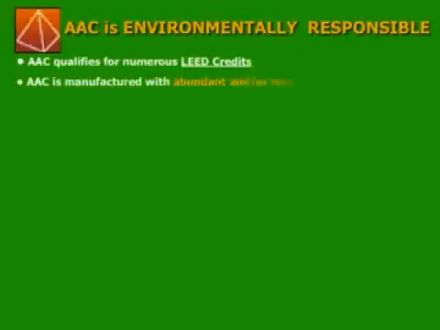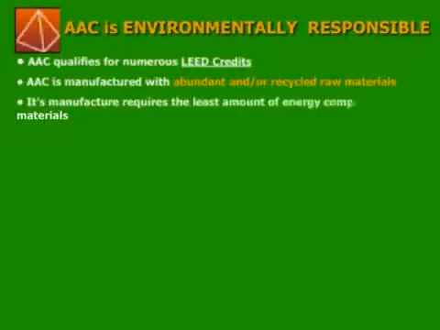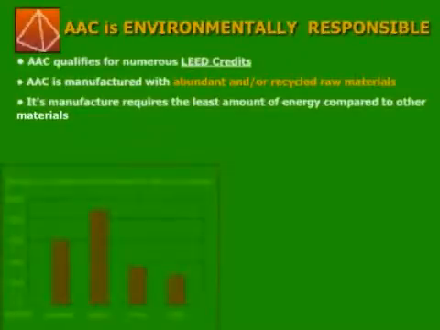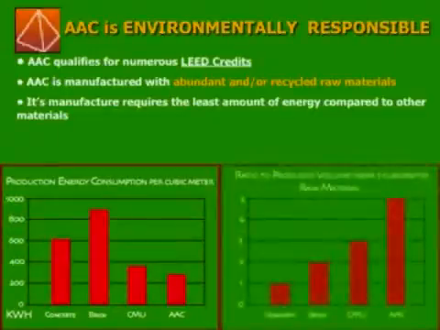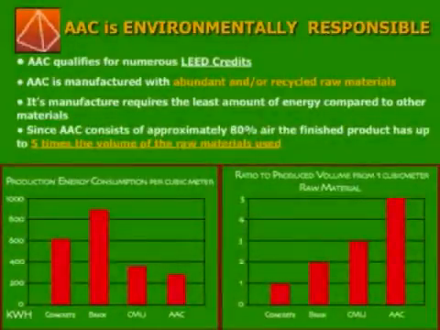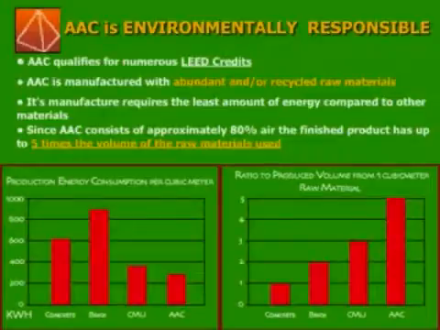AAC is environmentally responsible. AAC qualifies for numerous LEED points, which I can explain in a couple of seconds. AAC is also manufactured with abundant and/or recycled raw material. AAC is manufactured using the least amount of energy, as you can see on the left graph. AAC uses only 280 kilowatt hours to produce 1 cubic meter, while you need 900 kilowatt hours to produce the same volume of brick.